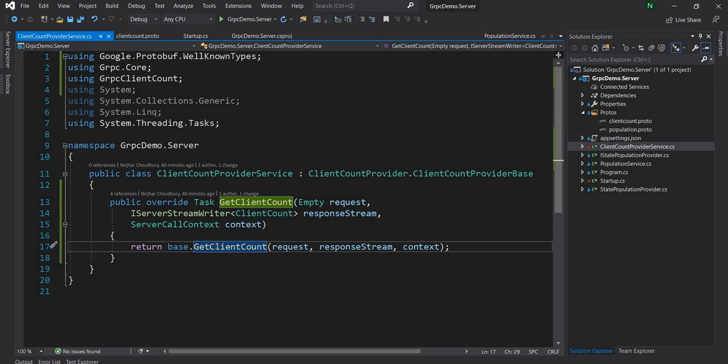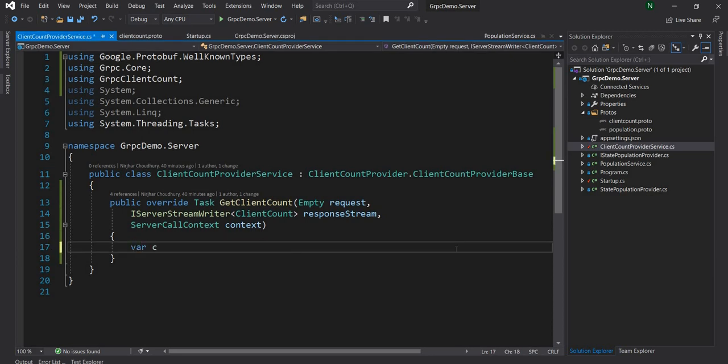So now let's create a function which will create a continuous stream. For that, we are going to keep a very simple implementation. So what we'll do is, unless we get a cancellation token from the client, we are going to continuously write a count into the server stream writer.